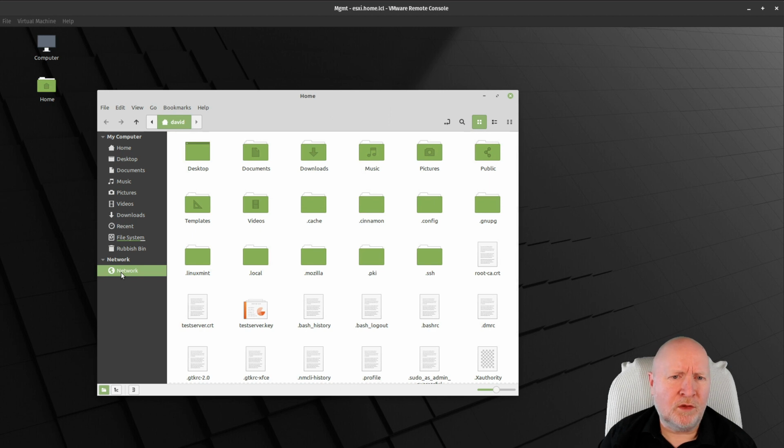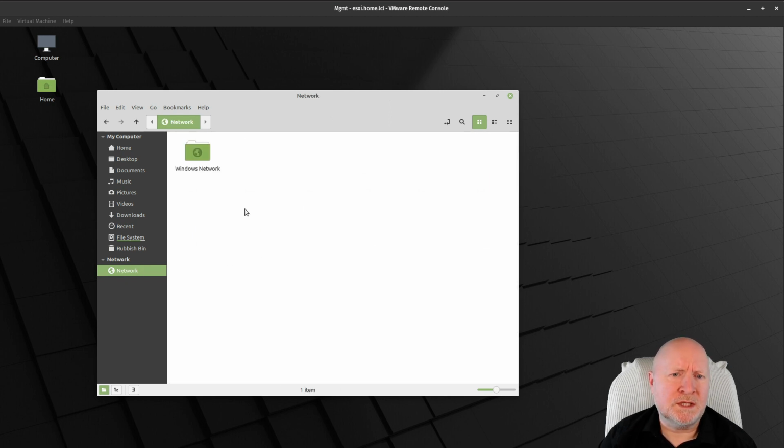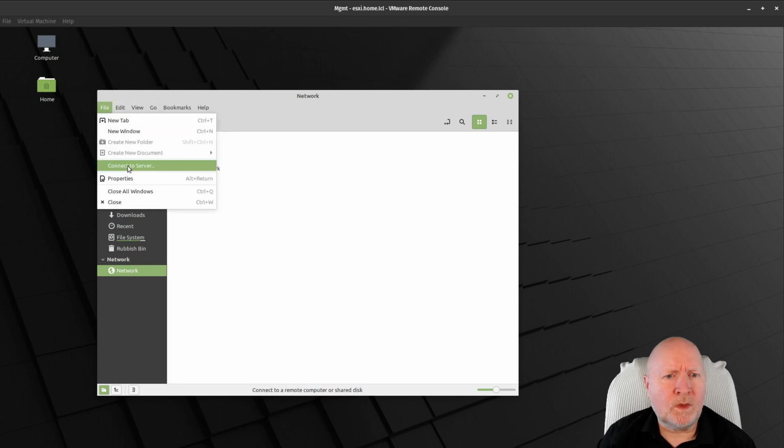Now I can't see anything on the network, so this is basically what you would use to get access to a Windows network, for example. It's one easy way. The only thing to bear in mind is this computer that I've got is sitting behind a firewall, so there's no Windows browsing going on. It can't get direct access to it, so it can't see it anyway over the network. So for that reason, in the case of Linux Mint, I'm going to go to the File menu, and then I'm going to click on Connect to Server.